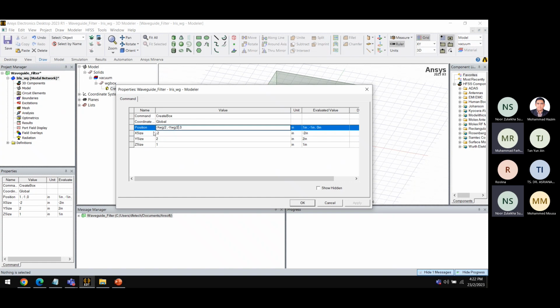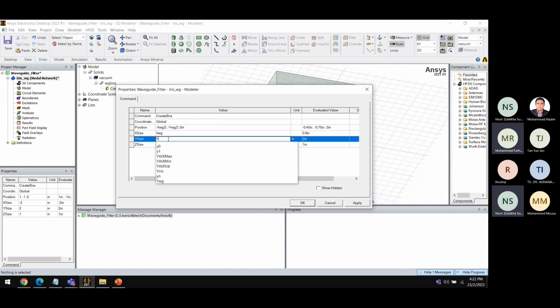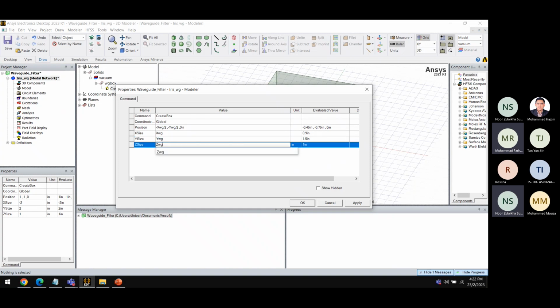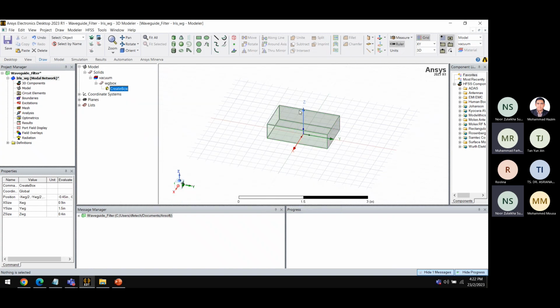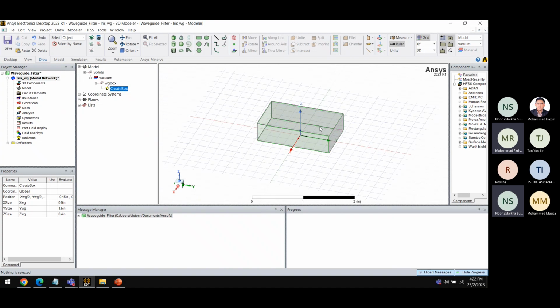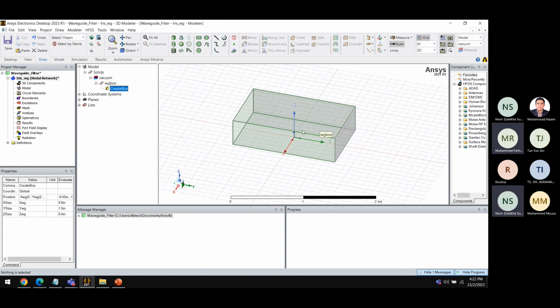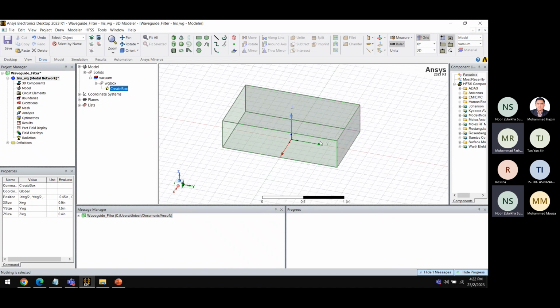And then for the size, X size is the XWG. The Y size is YWG, and the Z size is ZWG. Click apply. You can see it's already changed to the dimension that we wanted.